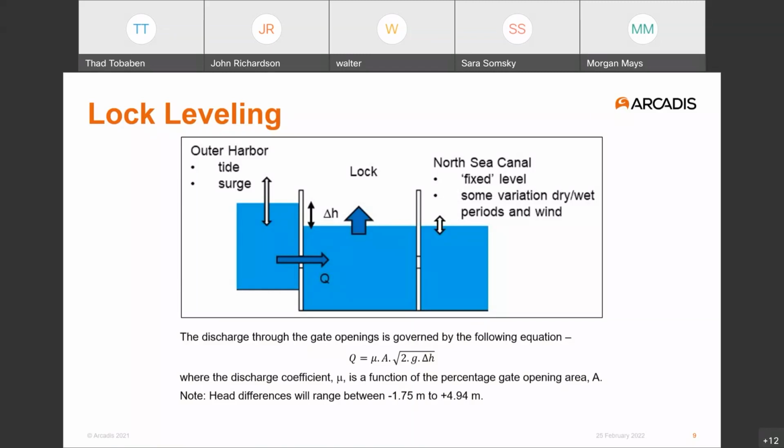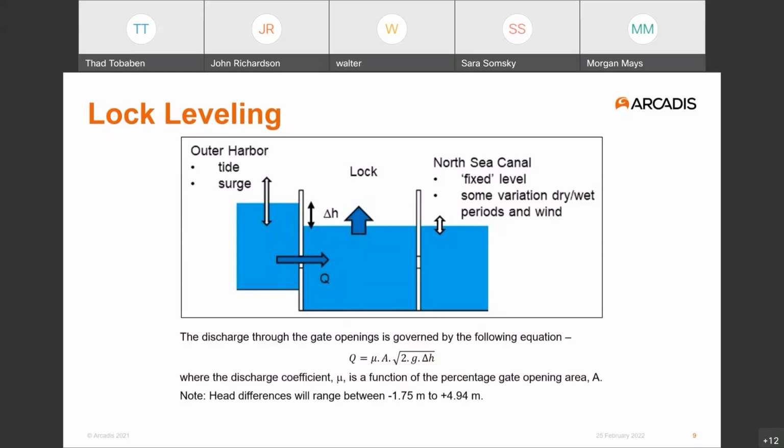One of them is an equation that relates the discharge of water Q through, in this case, the lock door. This will be the only equation that appears in the presentation, so I promise you. If you look at the center of the slide, you'll see the equation Q equals mu A square root 2g delta H. All this is saying is that the discharge of water through the gate will be equal to a coefficient of discharge times the flow area afforded to the water going through the leveling system, multiplied by the square root of 2g, with delta H being the head difference across the doors.